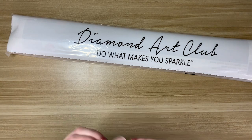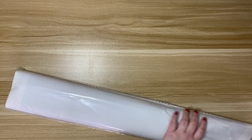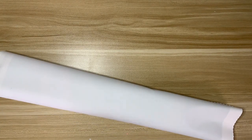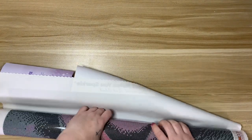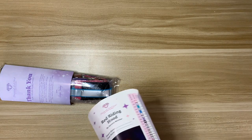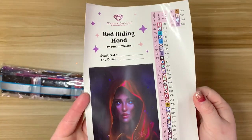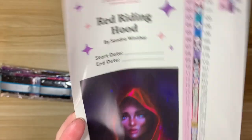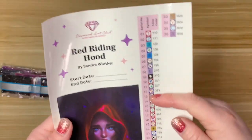Now let's dive into this painting. Diamond Art Club is poured glue, so you can roll your canvas back without any issues — please do not roll a double-sided adhesive or mounted film adhesive canvas backwards, you will ruin it. We have our instruction sheet with a coupon code, and a larger sticker sheet giving you the title, artist, start and end date, a photo of the artwork, size, drill type, and stickers for kitting up.